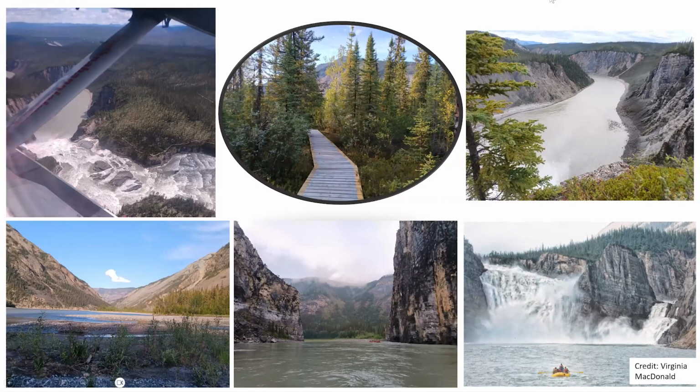Okay, so I thought I'd show you a few photographs to start off with to set the scene, to give you an idea of where it actually is and where the flowers are found. So the top left photograph is from the floatplane just above the Virginia Falls. And if you look very carefully, there's a little white line that parallels the rough water, and that is part of the boardwalk. So the whole of this section of the park is boardwalked. So all the photographs of plants I took were actually taken from the boardwalk looking down into the bogs.